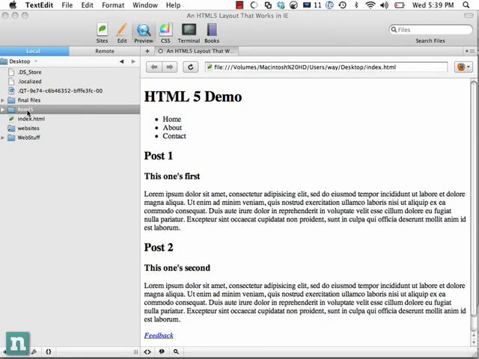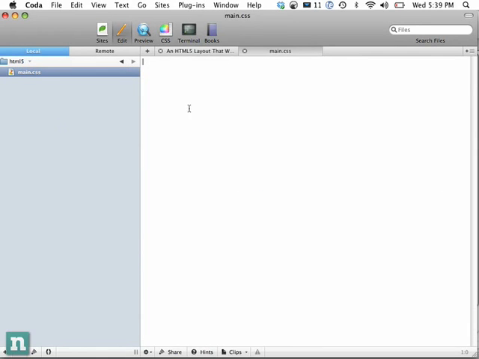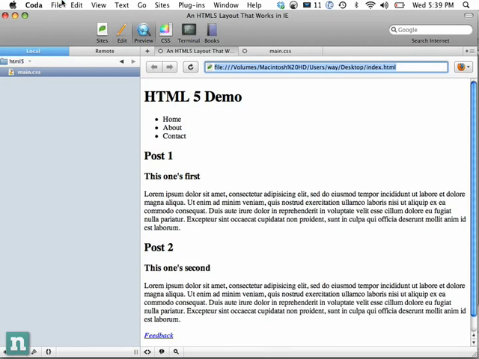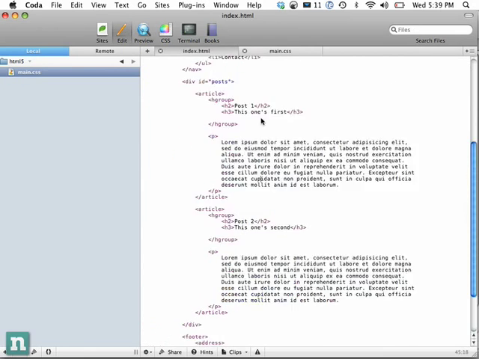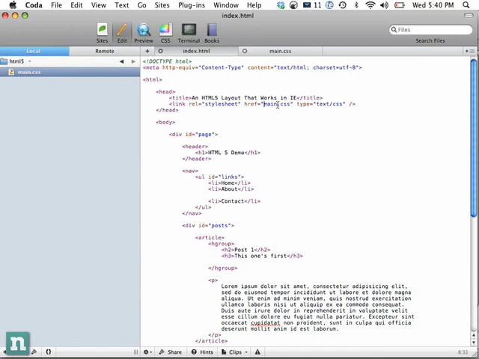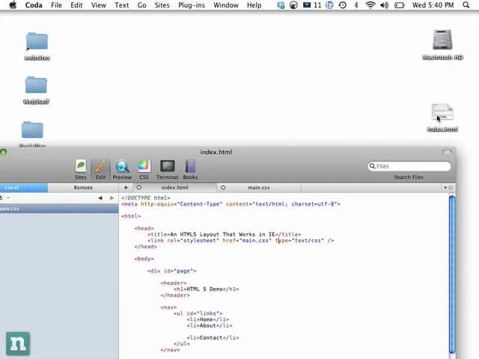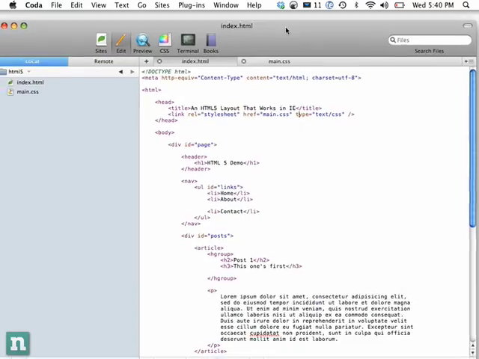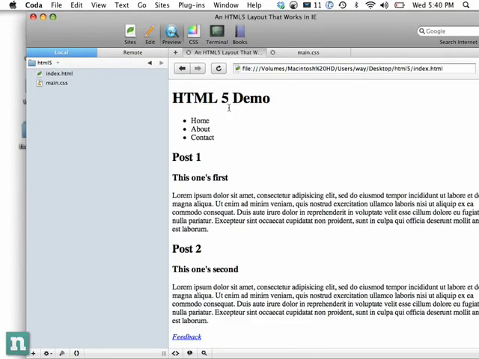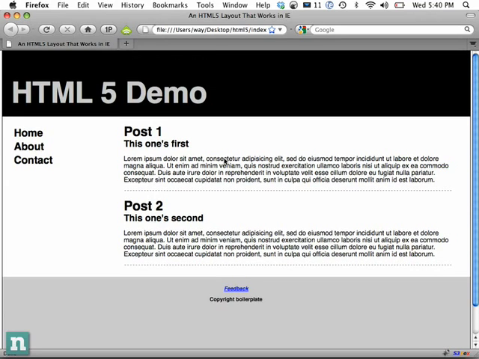So I'm going to take that, and new file is main.css, and I think I saved this to the wrong folder, so we'll fix that shortly. Let's go back to edit view, and I'm going to go to the top, and you can see he's referencing it, but let's make sure we change it to main.css. Okay, so let me hide this and make sure I drag that folder in like so. Now if we go back to preview, and now you can see it's displaying correctly.